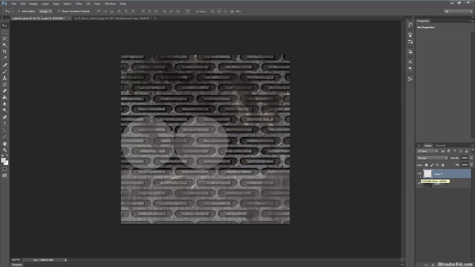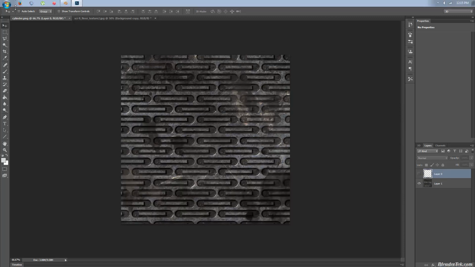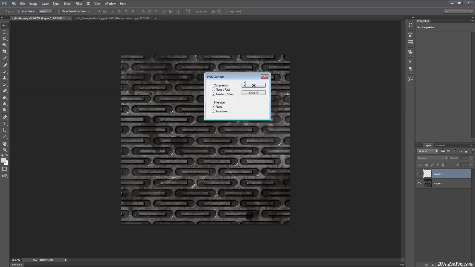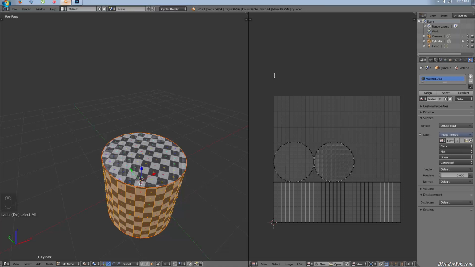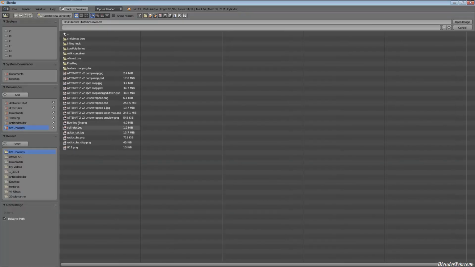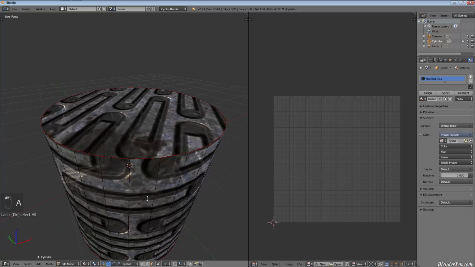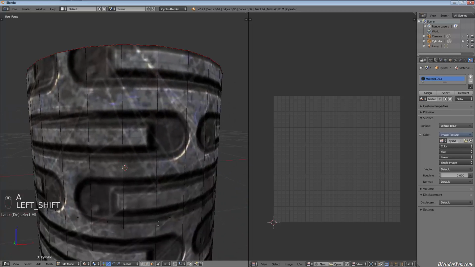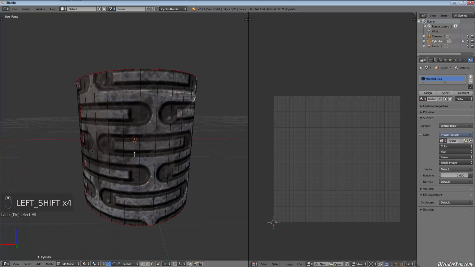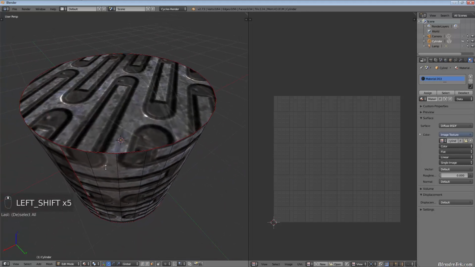So I'm gonna undo the UV layout, and I'm gonna resave this right over top of it. And then I'm obviously going to use that as the texture. I'll only do this the first time, so I'm not going to repeat myself over and over again. So we're going to change this to what we just created. So you can see that the sides work out completely fine. They look like they're textured perfectly. But again, when we get to the top, things don't line up so well.